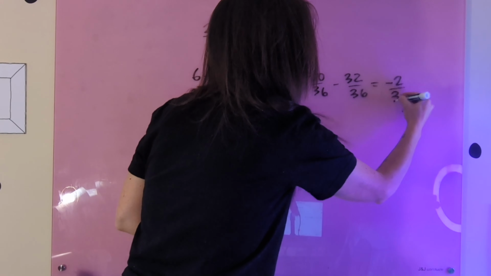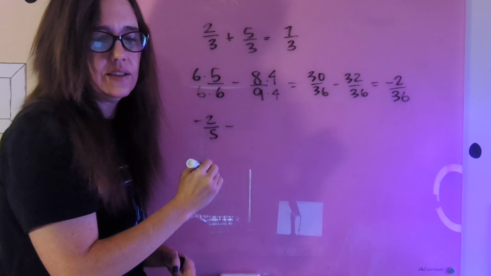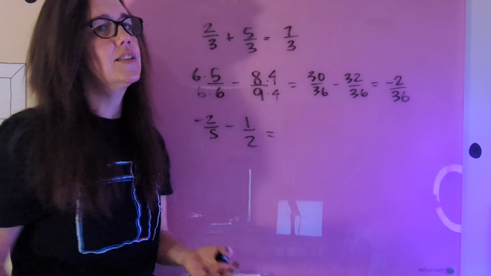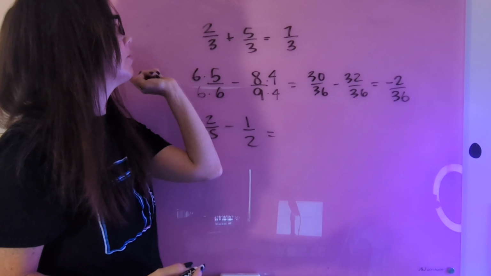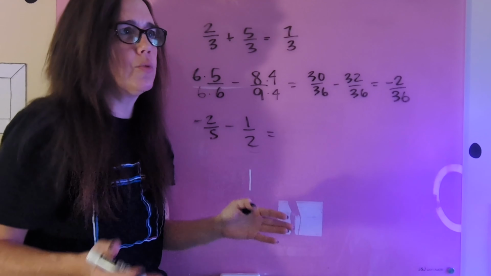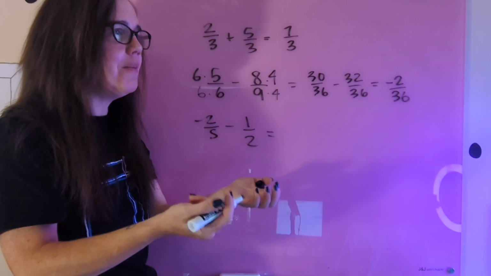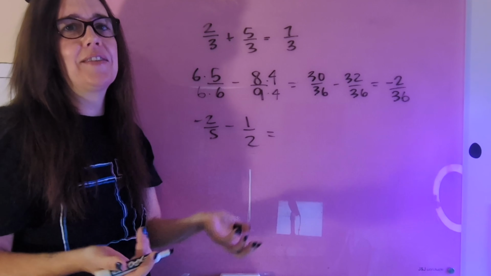Okay, what else? So we do it. Let's just do one more. So negative 2/5 minus 1/2. And I totally agree with you, Nire. Like multiplying fractions is pretty easy because you just multiply the numerator, multiply the denominator, no matter what. That's the rule. This one's like add the numerators or subtract the numerators. If you have the same denominator, we have to have the same denominator.